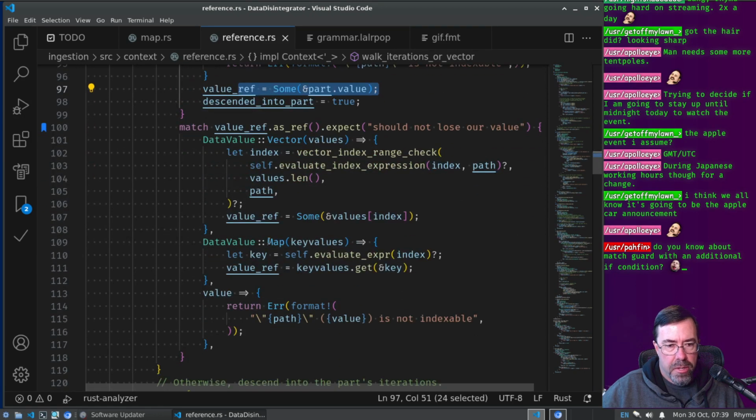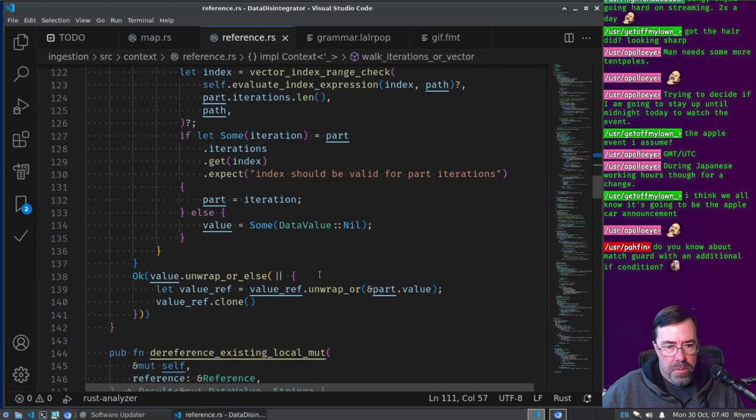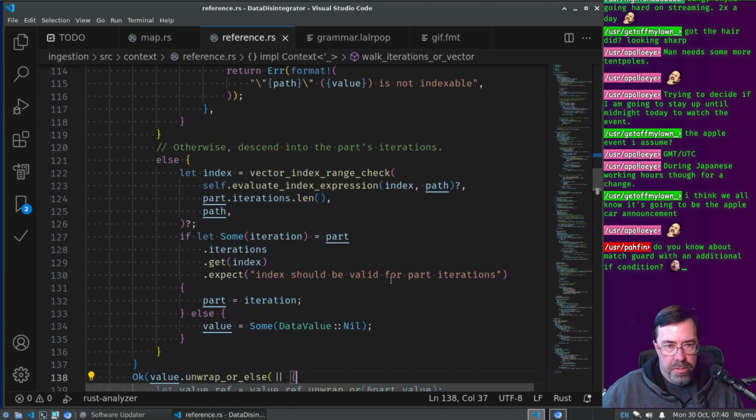And it should be a map. Descended into part is true. It should return none. And oh, it does unwrap or part value. Okay, here's the problem. We don't want to unwrap into the part value if we've already descended into it.